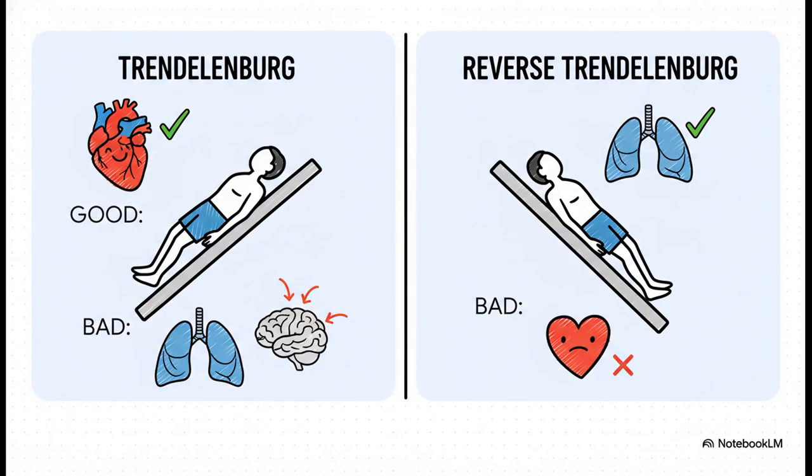Okay, so as if that wasn't enough, now we have to throw patient positioning into the mix. And this creates a classic anesthetic trade-off. You put the patient head down in Trendelenburg, and that's great for venous return and cardiac output. But it makes the respiratory problems way worse, and it can raise intracranial pressure. So you flip them, head up, in reverse Trendelenburg. That's great for the lungs, but now you risk the patient's venous return and blood pressure just plummeting. It's a constant balancing act.